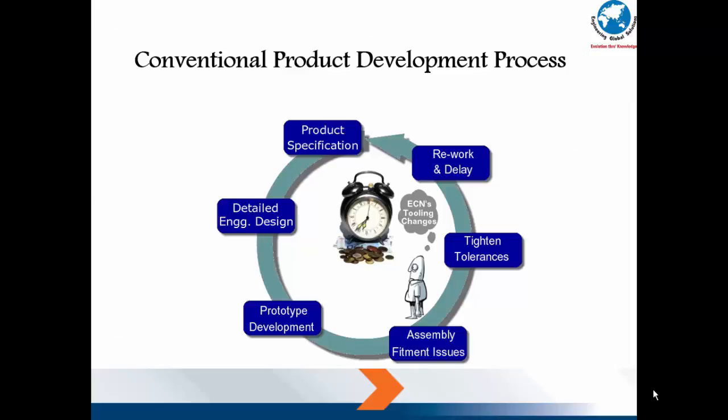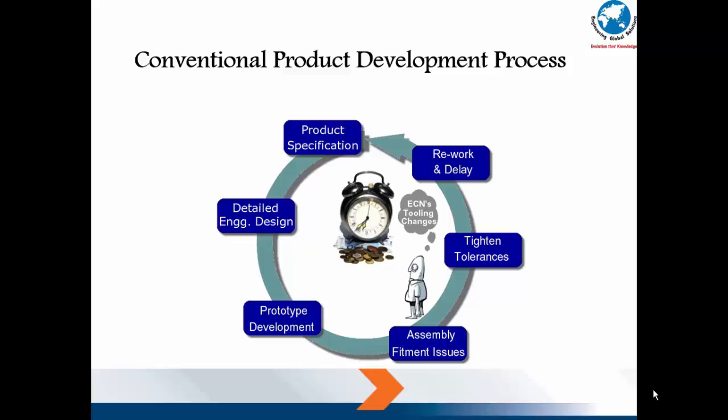Conventional product development process starts with product specification followed by detailed engineering design. While some companies validate the designs for function and form, rarely is fit given the importance that affects quality. Prototype development based on drawings is then taken up. Once the assembly of parts is attempted and fitment issues are reported, the design department tightens the tolerances. This invariably results in rework, delay, and cost escalation. The process is cyclical and goes on until the optimal specifications are arrived at based on trial and error. This costs the company time and money.